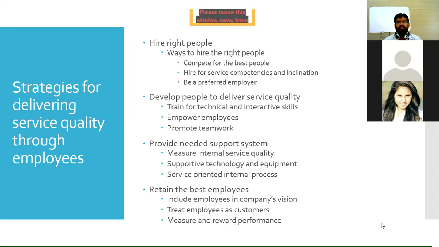Then next one is provide needed support system. Whenever a service is provided, there are lots of support systems required. Like if you want someone to sit on the receptionist desk, definitely a phone is required, a computer is required. There should be a proper support system. There should be a peon attached to that particular desk, so that whatever is required is immediately provided. So all these support systems should be properly given to the employees who are providing services, like measure internal service quality, supportive technology and equipment, service oriented internal processes, etc.